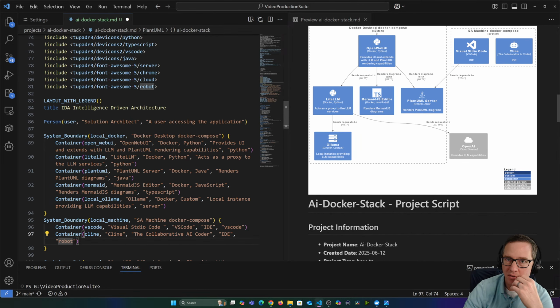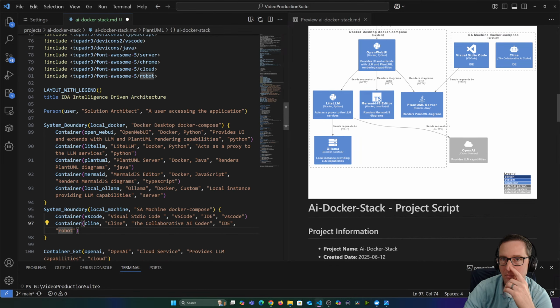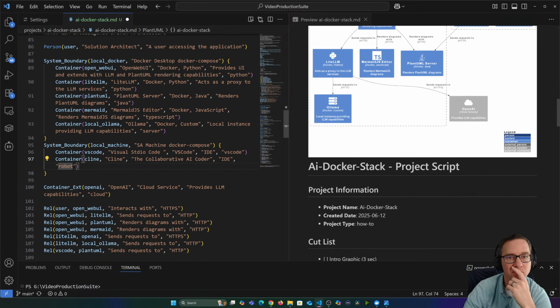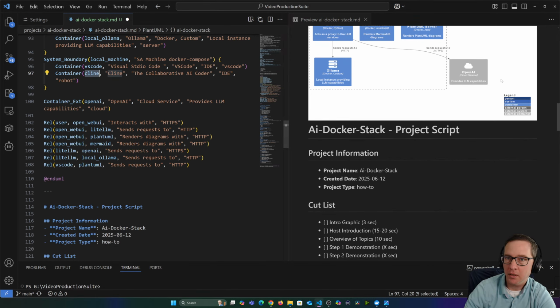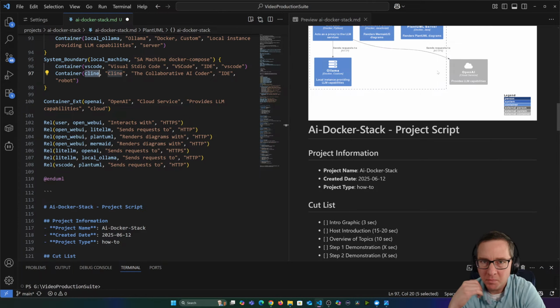Now Cline's got to talk to, ooh, Cline's got to talk to LiteLLM now, right? Yeah. So Cline, that's one way. And then it could talk directly to OpenAI. But we're using it as a proxy, so let's make sure we do that.